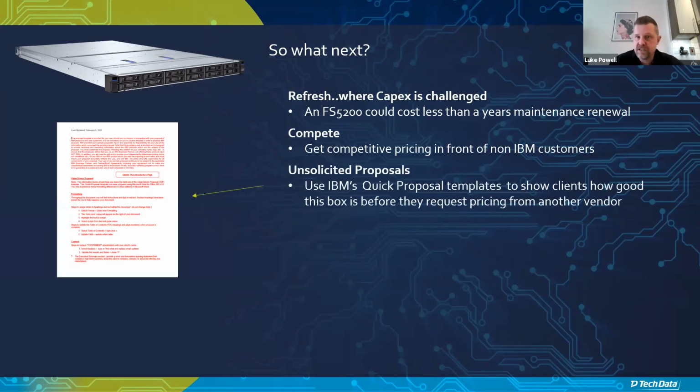So when I talk about unsolicited proposals, there is a load of information about how you can quickly get detailed information about this box, along with a price, with a configuration that we can assist you with. And I can point you to those. When we share the replay of this video, I'll put links into some of this stuff. But we do have a number of business partners that are now doing unsolicited proposals into competitive spaces and accounts that are just not budging with the 5200.